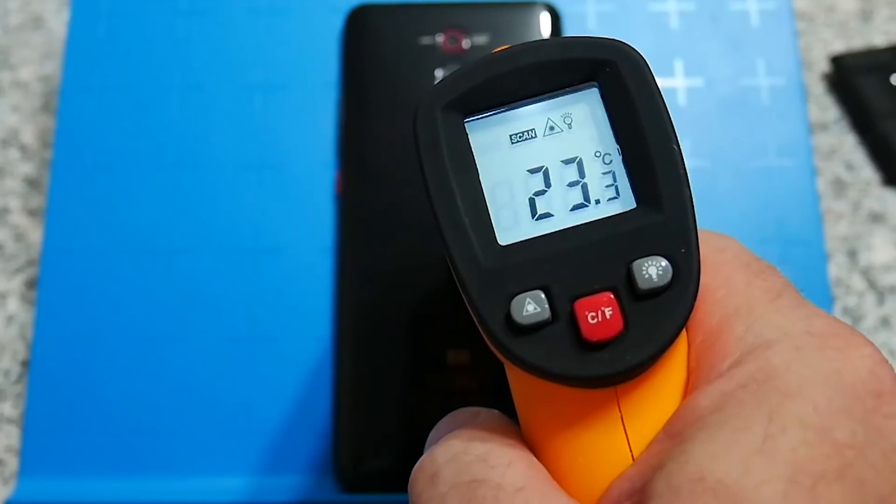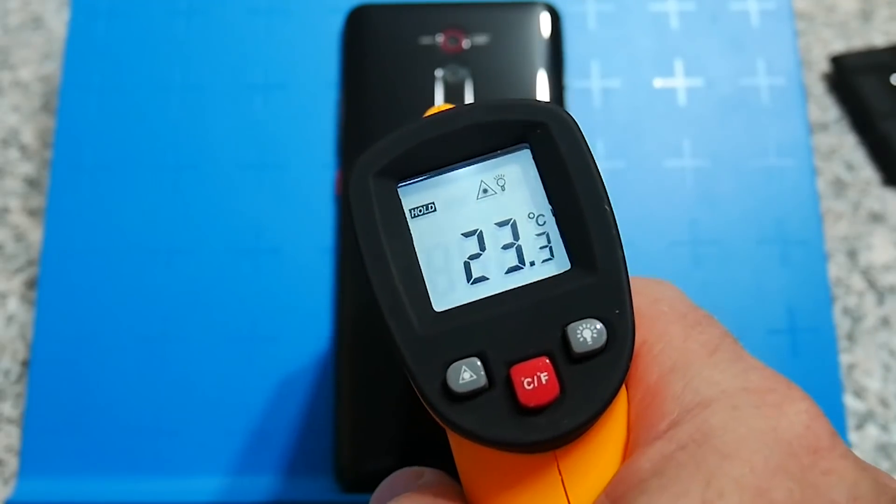Maybe in the future if I get a few more devices I can try, but this isn't something I'm going to do again and again for all these different types of devices. The device I've chosen is mainly because of accessibility — I had it in my hand and was able to run these tests and use my temperature gun on it. I'm using the Xiaomi Mi 9T Pro, which isn't the fastest Snapdragon 855 device out there. However, it should be a good representative of what goes on inside an Android device, particularly an 855 device.